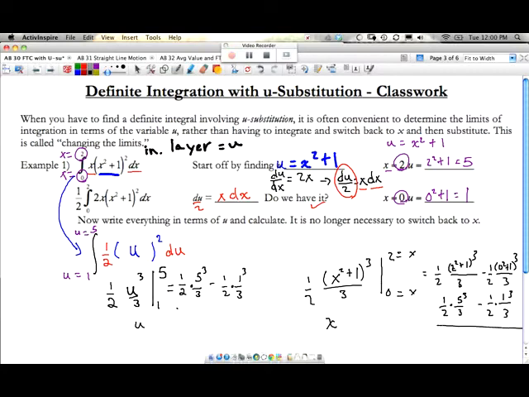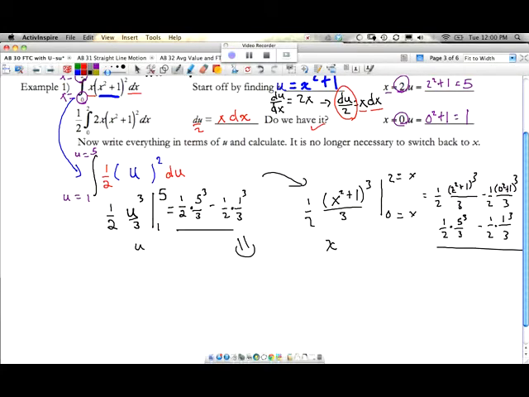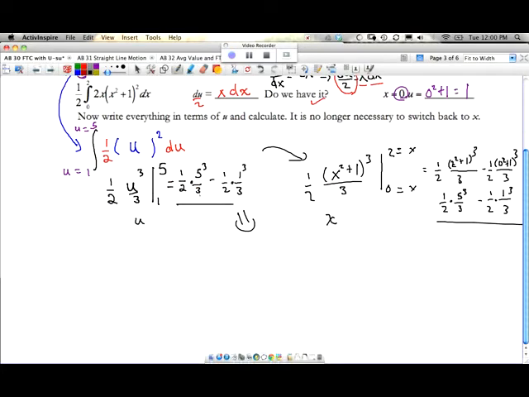Notice something. Same answers, whether it was in terms of u or terms of x. So when you have that balance, when everything is translated, you don't have to take it back into x. We are good here with the u's. So just to finish out the evaluation, 5 cubed is 5 times 5 times 5. That's 125. And this is going to be 1/2 and a third, that's going to be over 6. And then we're subtracting from that 1 over 6. So we would get 124 over 6.